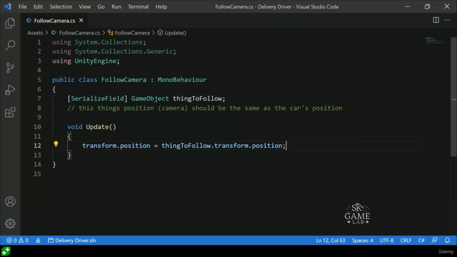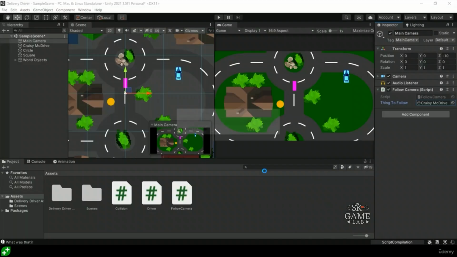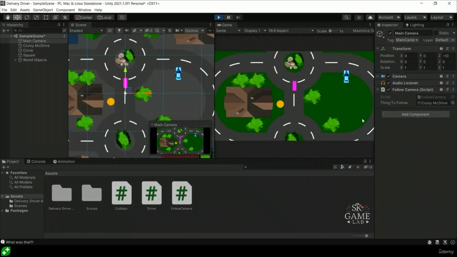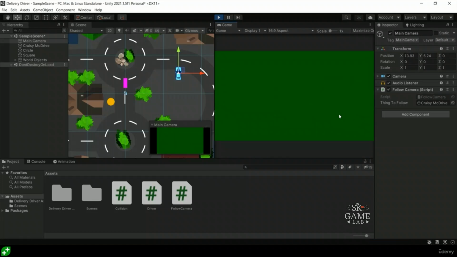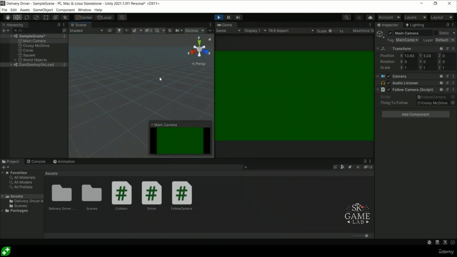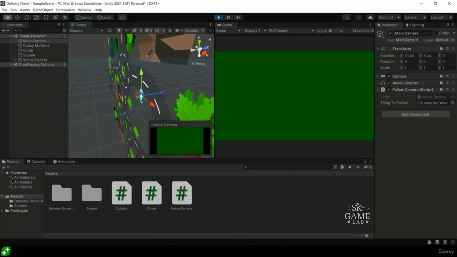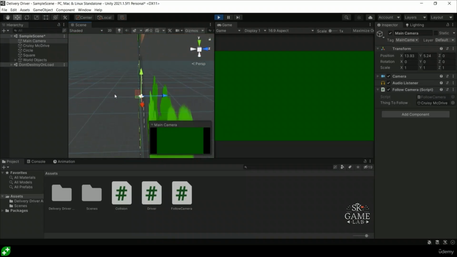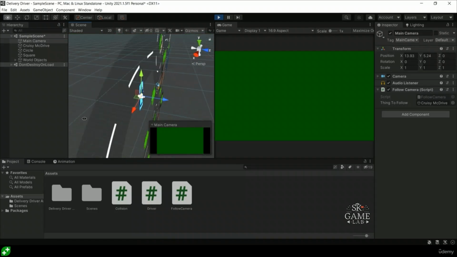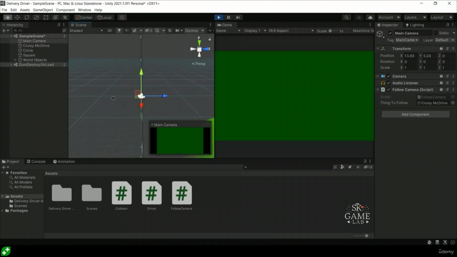Now, I know that this is not quite going to work, but I'll show you what's going to happen here. When I click on play, the camera position will be exactly the same as the car position. So we'll click on play. Look what happens over here in our thing. It goes green, and that's a case of, why is it doing that? Well, while we're still in play mode, I'll click on the 2D button over in my scene view, scroll around, see if I can find my camera. So double click on the camera, and you can see it's literally exactly the same place as the player, but that's no good because it means it's right on top of it.